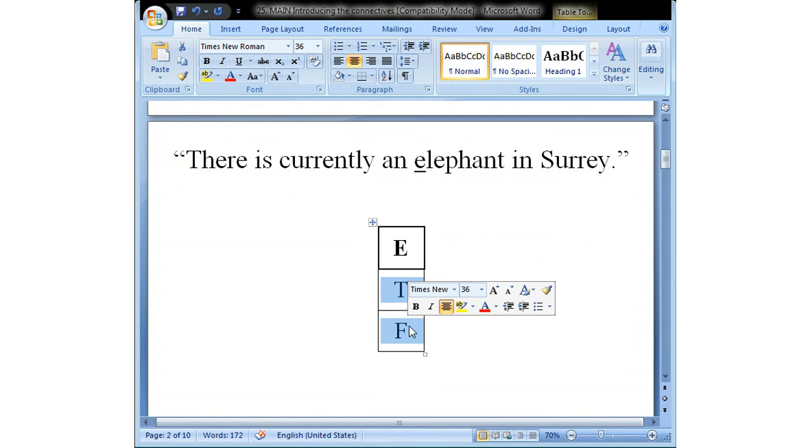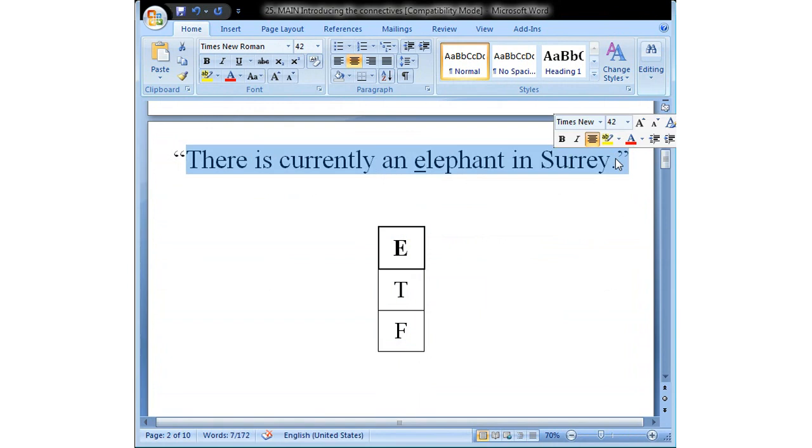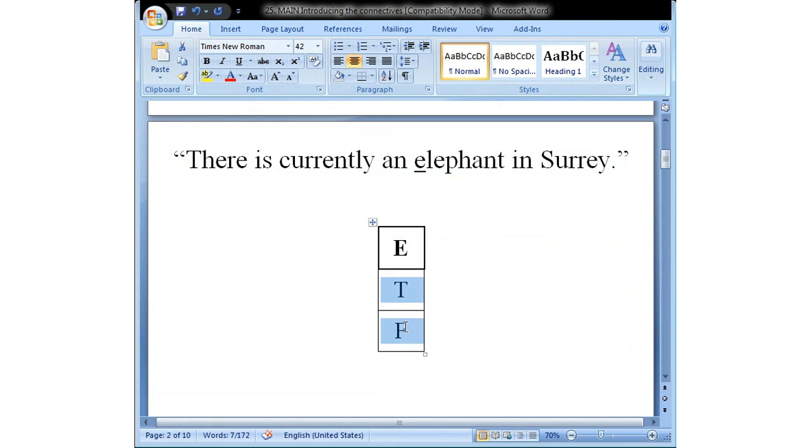So sitting here comfortably, I can know that this is a proposition. It's not an exclamation. It's not a question. It's not a command. And because it's a proposition, I know that it admits of two possible truth values, true or false. If I wanted to figure out which world we live in, a world in which it's true or a world in which it's false, I'd have to assign someone to go out there, put on their rain boots, and go check exhaustively the entire surface of Surrey. And if they find at least one elephant in that area, then it was true. And if they scoured that entire area and they haven't found an elephant, then the claim is false.